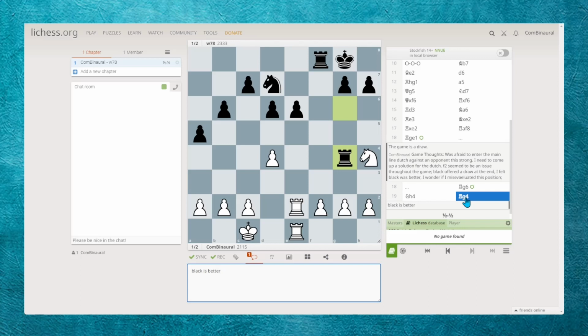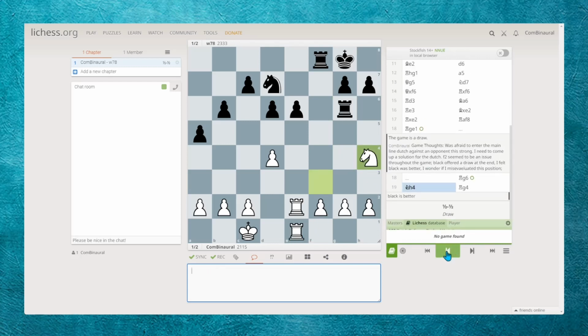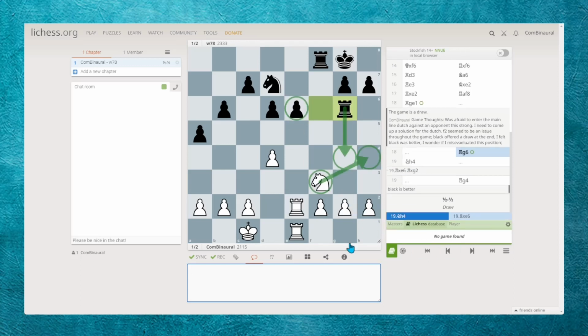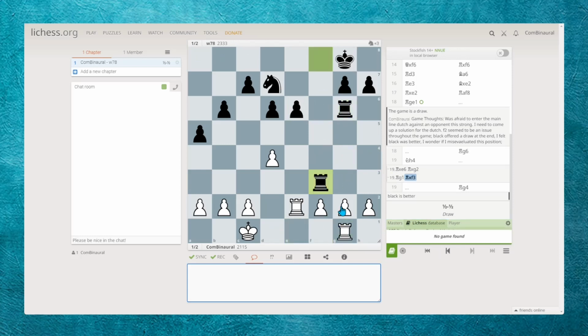So at a minimum, I would put in that move. I would enter the moves as far as I could see them during the game. I would also put in this move, showing that I did in fact notice that fails.